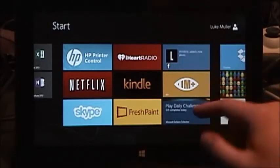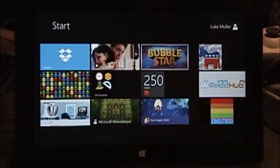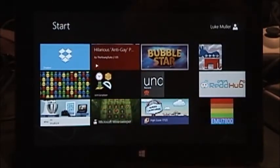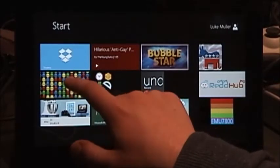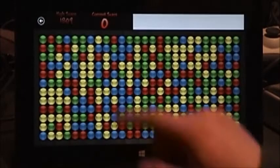IM Plus, that's an IM client, as I said before. Dropbox. Now, Dropbox doesn't actually sync your files. You can have access to them, but it doesn't sync them onto your computer, which is kind of annoying, I think. It really should do that. Here's a few games. Here's another game called Bubble Breaker. This may remind you guys of certain other games.